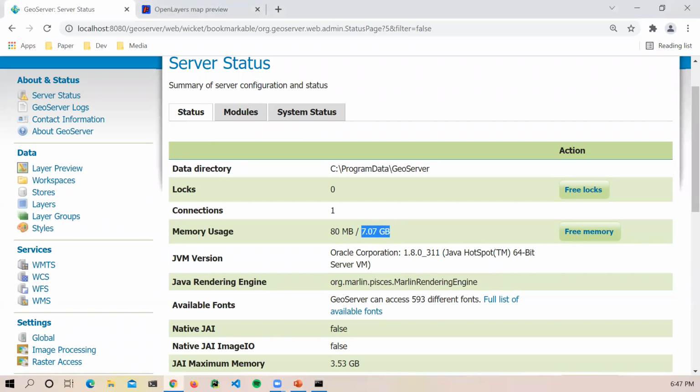No. Let me open This PC. Click on properties.